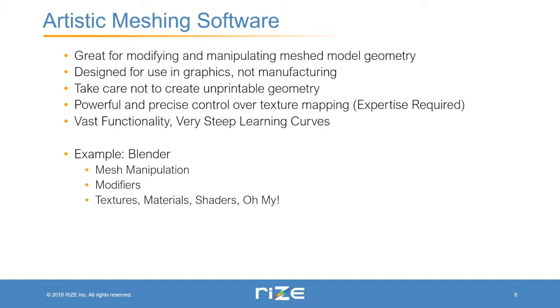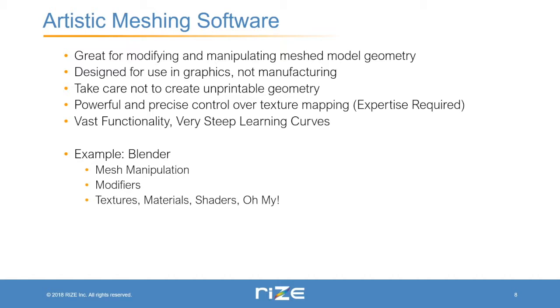So this software is generally designed for use in graphics, not so much manufacturing, and because of that, it's more likely to result in the types of issues I've described for printability. It's more likely to result in holes and interference because it typically doesn't have default tools enabled that will prevent those things from appearing.